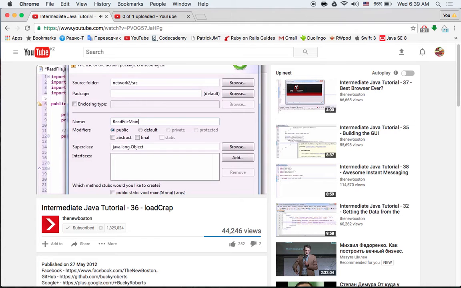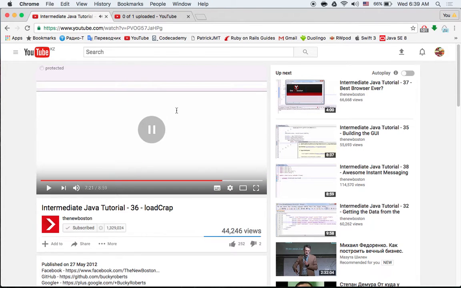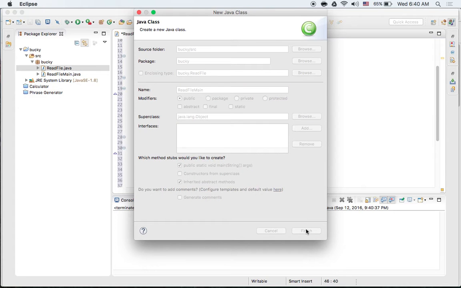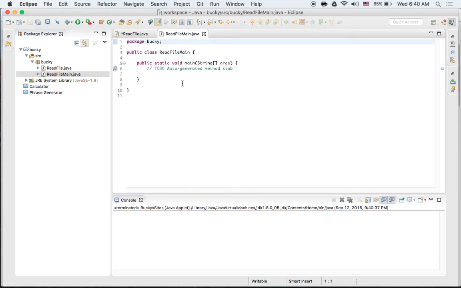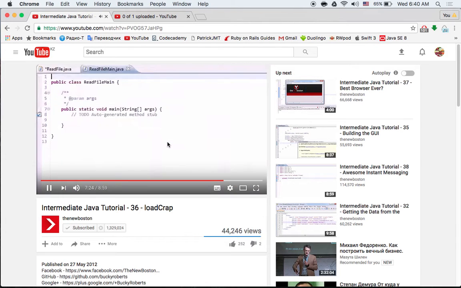File main, and I might as well go ahead and add my main method in there. Okay, now you're just messing up. And go ahead and hit finish.